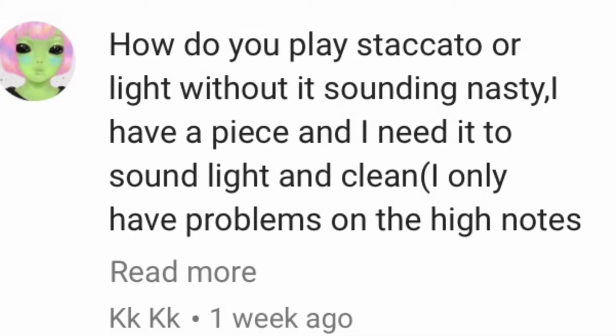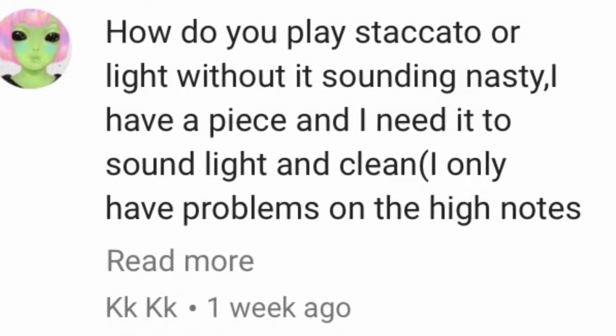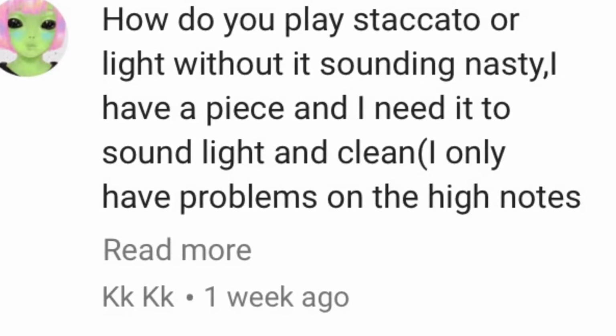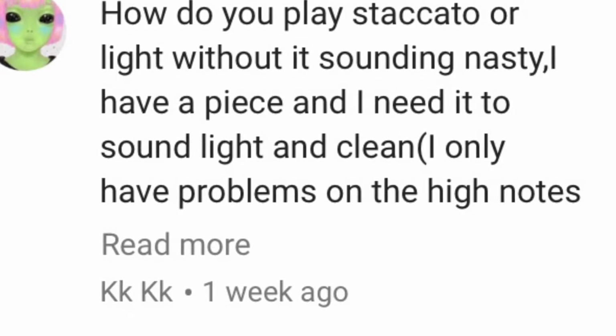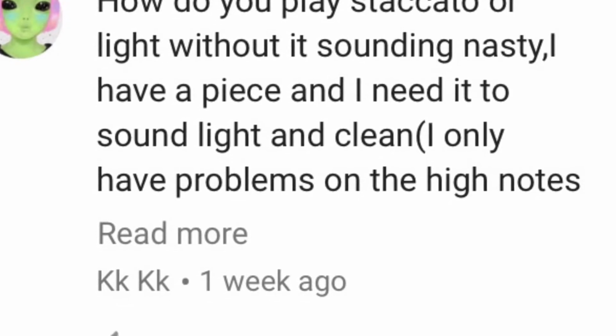How do you play staccato or light without it sounding nasty? I have a piece and I need it to sound light and clean. I only have problems on the high notes. When you have to play it short with the low notes, it's easy. And that's KK.